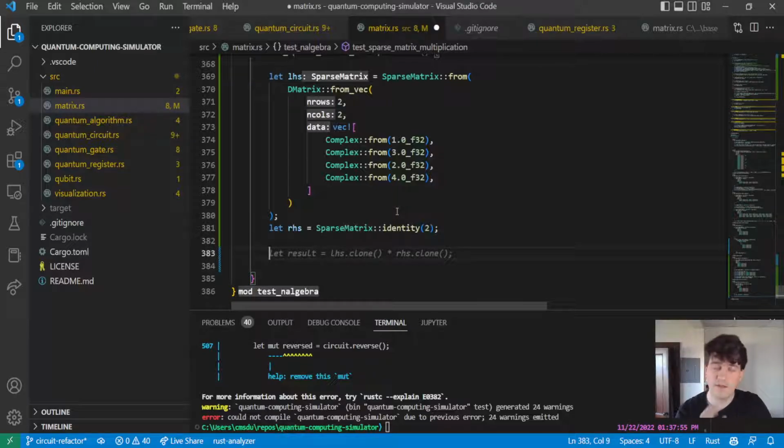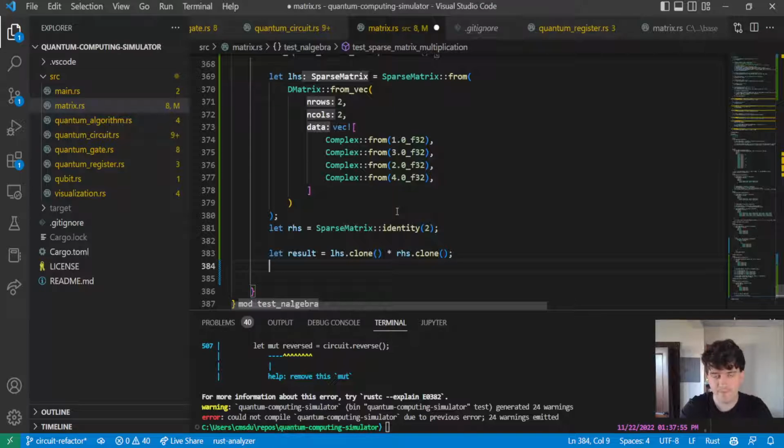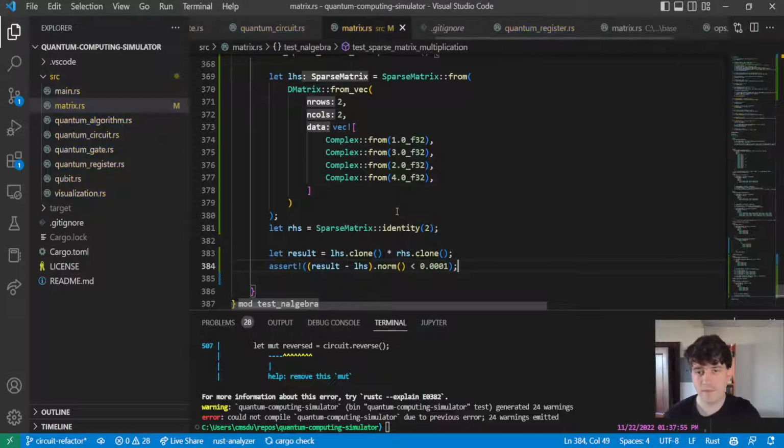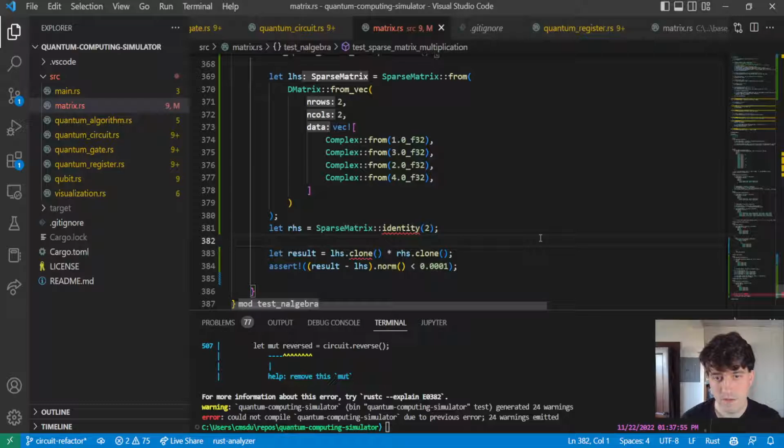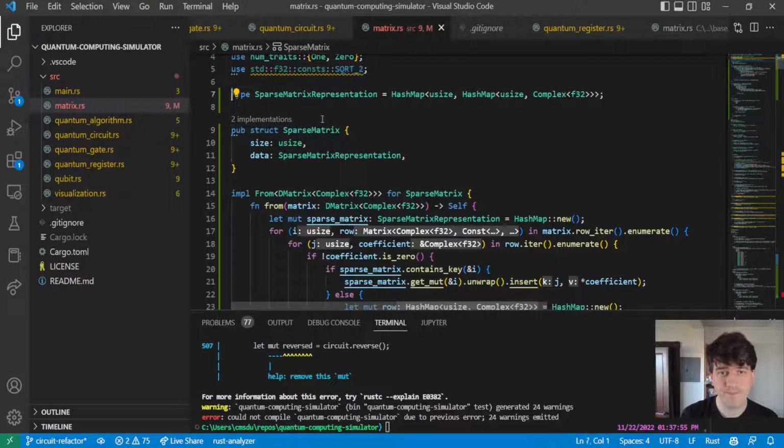And then I kind of feel like, I don't know, I guess this is fine. Assert that things didn't change. Oh, I should probably make my sparse matrix clone.